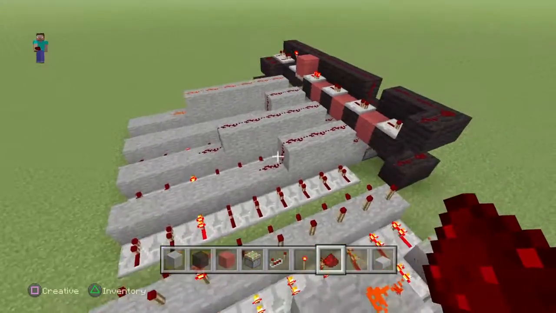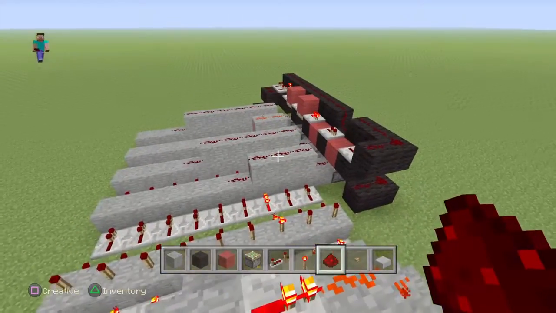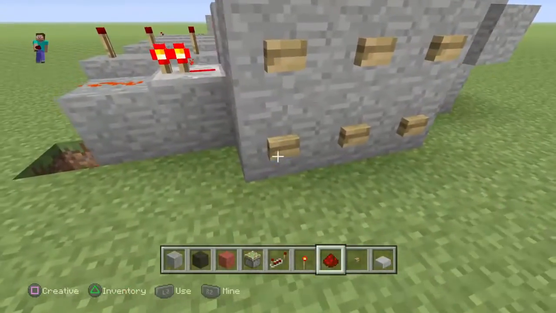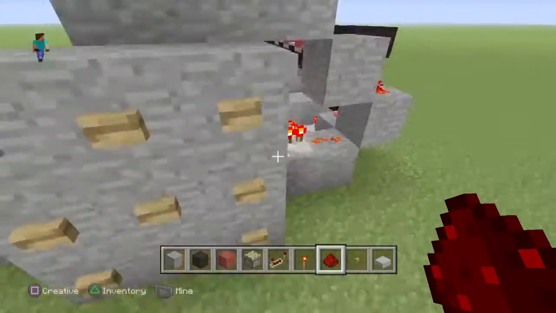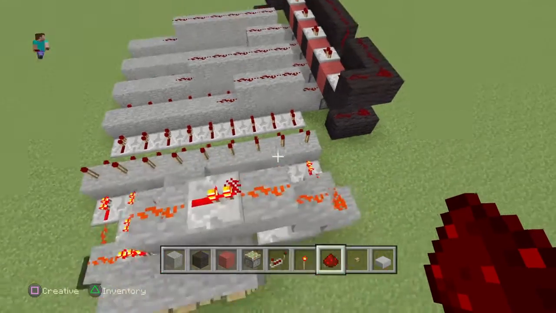So we have 1, you'll see that the last block comes up, 3, 7, and 9. And there we have it.